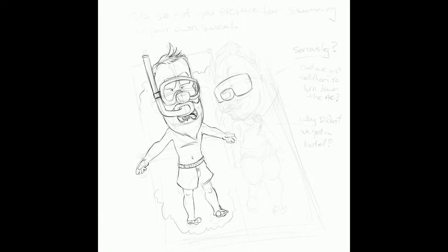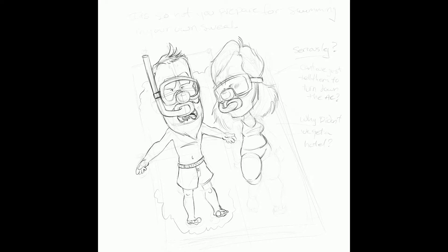She was constantly cold in Florida, constantly cold, and so they tried to keep the house warm for her — so warm that my wife and I would wake up every night in just hot burning sweats. So I thought it'd be really funny to do a little bit of a comic around that and started drawing out this whole idea.